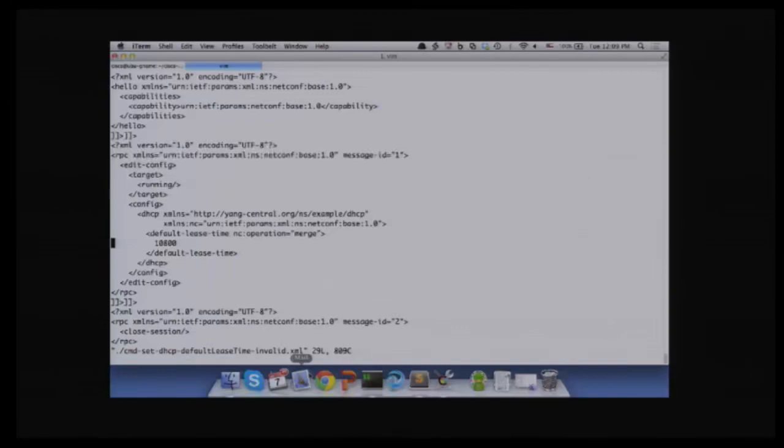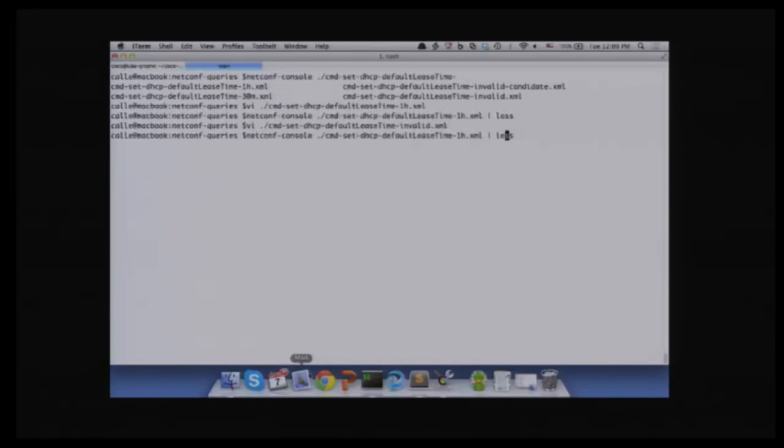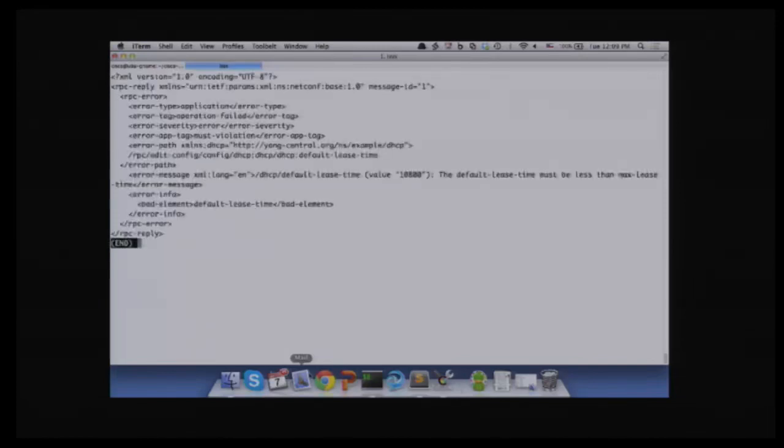than the max lease time, right? And this is not allowed according to our YANG module's must statement. So if we do that, we should get a more interesting feedback. Whoops. So here it tells me, and of course this again is based off of the YANG that's loaded into the agent, right? So this should happen far before you upset the actual instrumentation, the actual router running code.